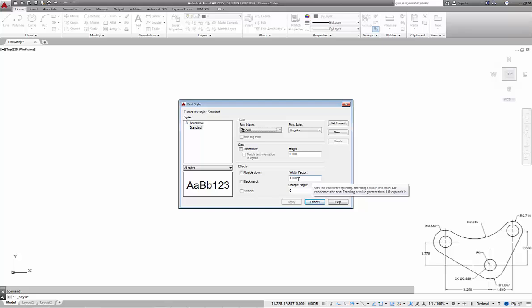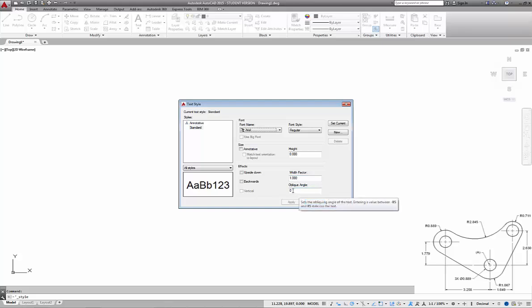Width factor changes whether the text is going to be short and a little bit stout, meaning it's short and wide, or is it going to be tall and thin? So if I do a scale factor here, or a width factor of below 1, it's going to get wider and thicker. If I do an above 1, it's going to be taller and thinner. 1 is proportional in both ways.